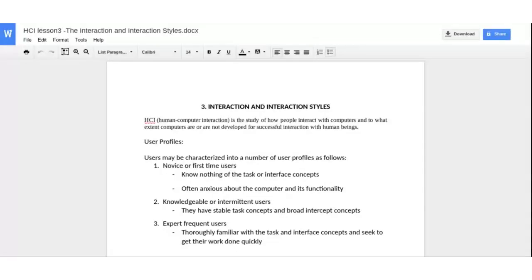So it's a mathematical model. It is meant to be like a formula to calculate how long it would take to point to a target. So it takes into account where you are currently pointing relative to the target, how far the target is, and how big the target is. So simply put, Fitts' Law states that big targets at close distance are reached faster than small targets at long range.